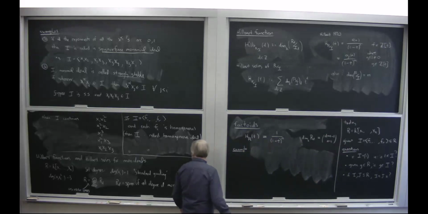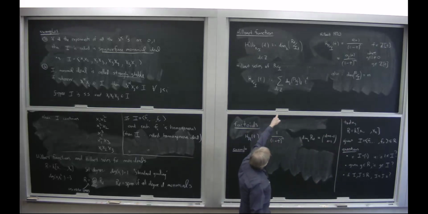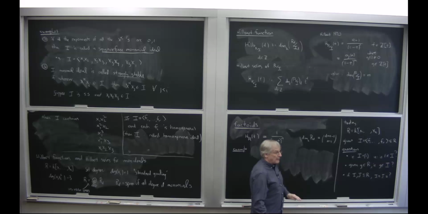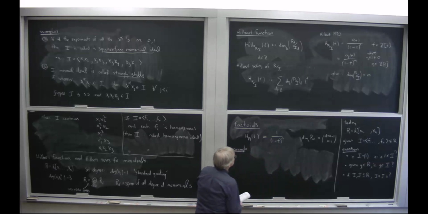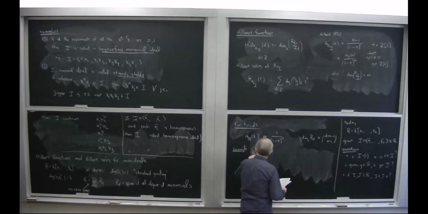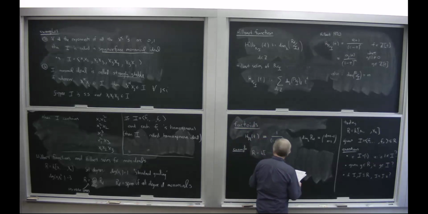Okay, so there's no reason, by the way, ahead of time that these things have to be rational functions like that. In fact, if you do this for certain other situations, they will not be, and that's a big thing that we'll probably talk about at some point. But in this case, they are rational functions from Hilbert's theorem, and yeah, so we have that. So here, let's do a simple example. R is equal to k, I'm not going to really do the example yet, X1, X2, X3, X4.